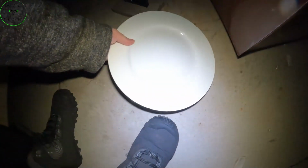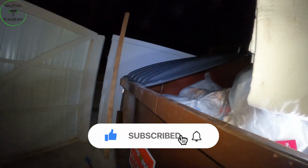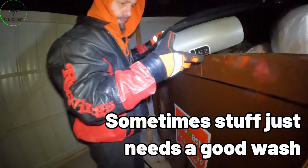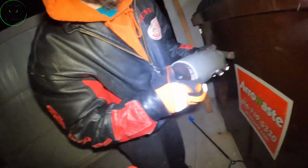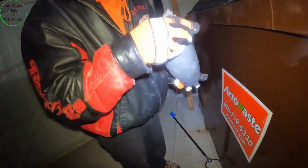Okay. Put my light. It's in there. It's right here. What is this? Another one. It's got a little bit of stain on it, but it might be washable. Is that a vase? Oh, it's a toilet brush. That's cool.